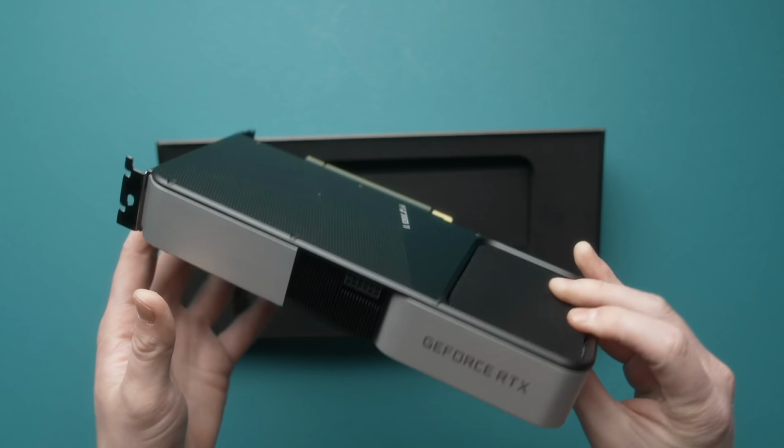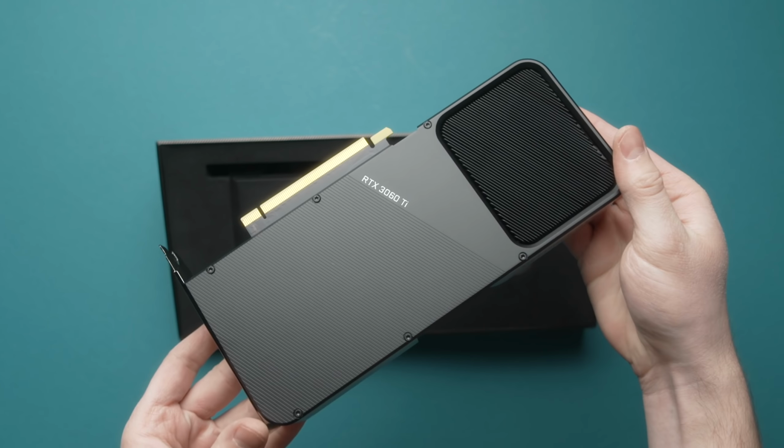What's up, tech fans? By now, everyone knows that the brand new RTX 3060 Ti has hit the market. Were there really a lot on the shelves? Well, no, there weren't, but that's kind of come to be how it is these days. Video cards come out and none are available.